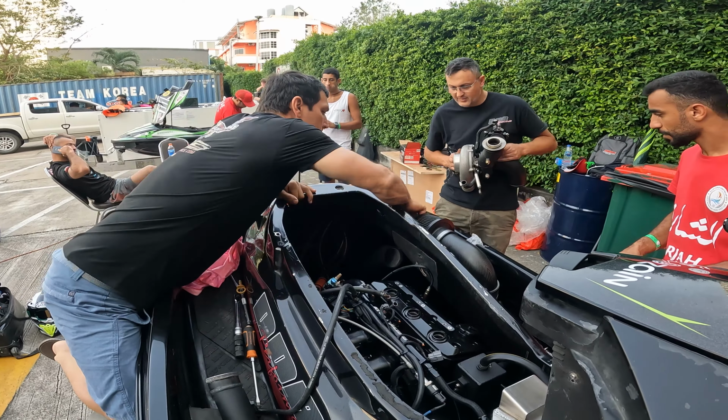It's good? Yeah, perfect. It fits you. So we had taken the boost controller spring off like 4 times.